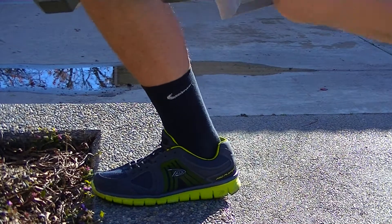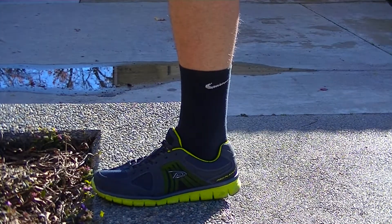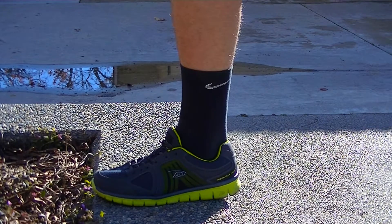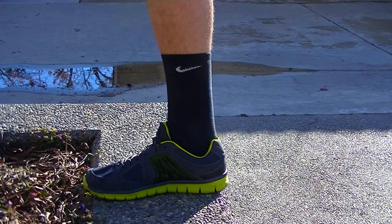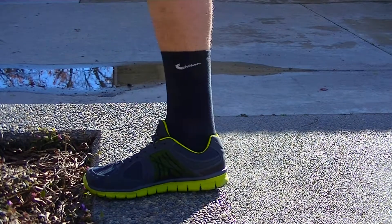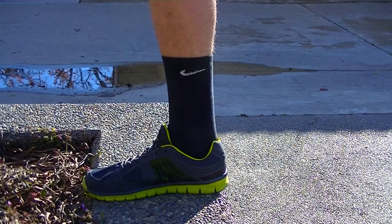So you swing that free foot back and then you dip into it. It's going to really load the calves, which are one of the triple threat muscles — the most explosive muscles. It's going to load the quads, which is the second triple threat. And it doesn't really work much the glutes. You'll feel it in the hips, but the main area where you feel it is the calves, the quads, and the hamstrings.